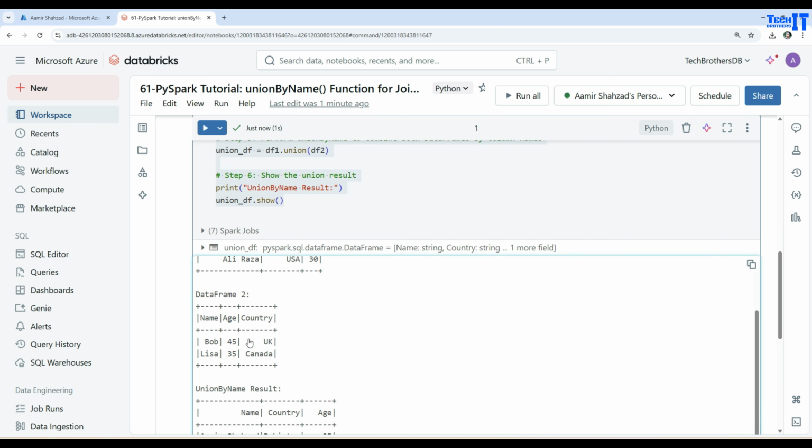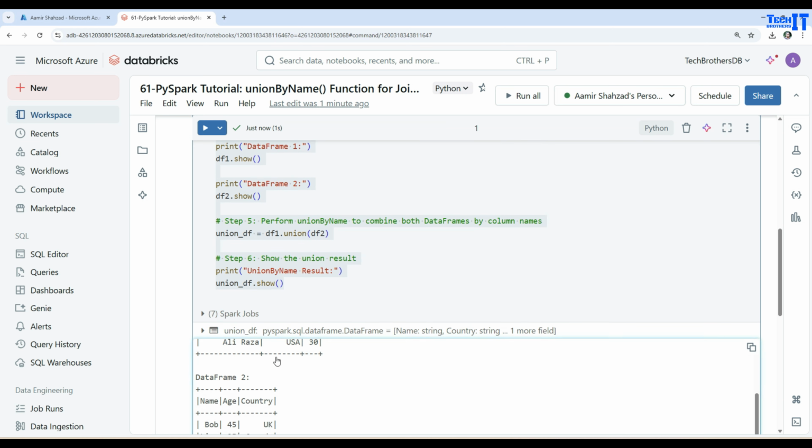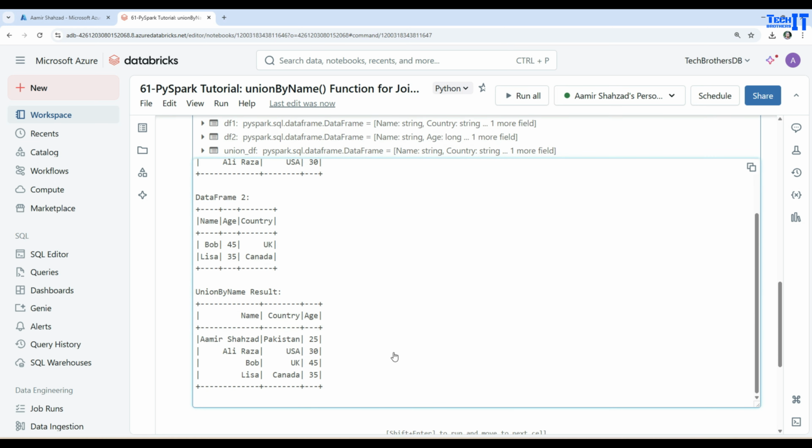If you have data frames that are in the perfect order, even if the names are different, then you can use union. But we are in a situation where our data frames have a different order of their columns. So what works best for us is unionByName. And as the names are matching in both data frames, now we will be just fine. I'm going to execute this code again, and I'm going to show you how exactly this is working now.